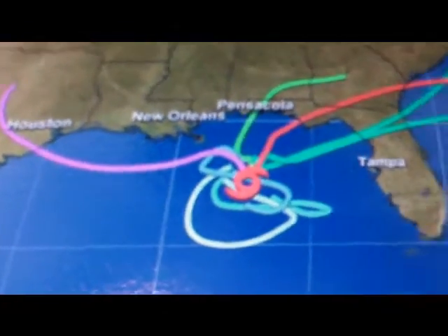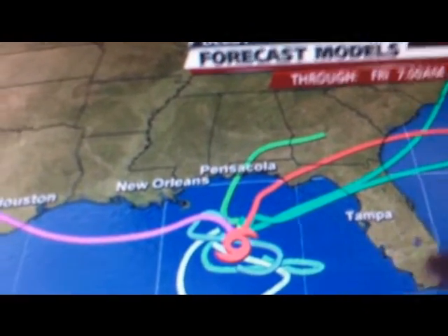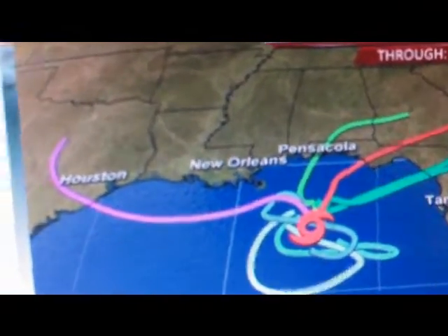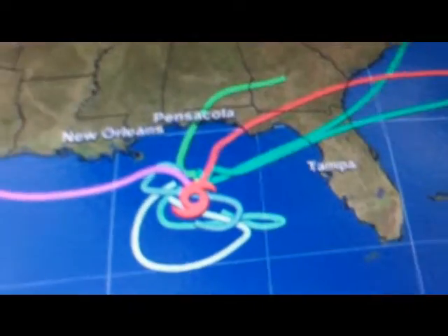Here are the models. One of them — I really don't want this — but it probably will happen: that line goes all the way up there, right to the Outer Banks, and I'm going there soon. One of the models goes towards Houston, and I'm surprised only one goes there. One of them goes over Pensacola Beach. And this one is supposed to go over Florida — it might turn into a tropical depression there, but it could strengthen back into a storm and go over the Outer Banks.